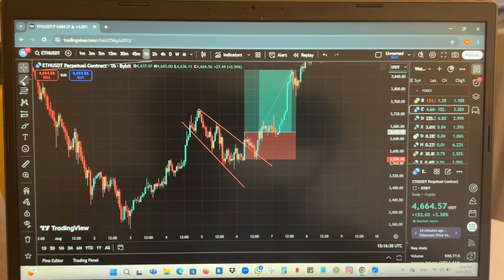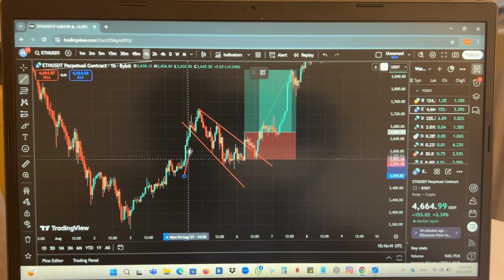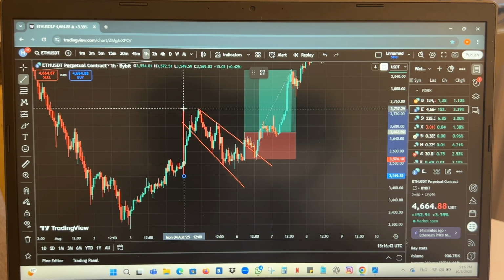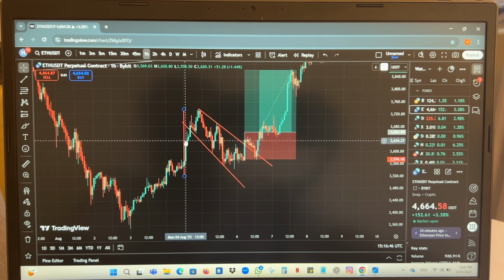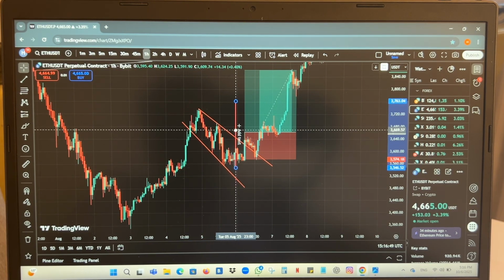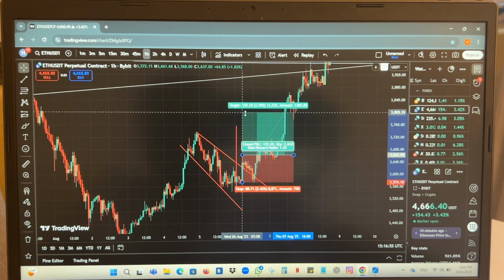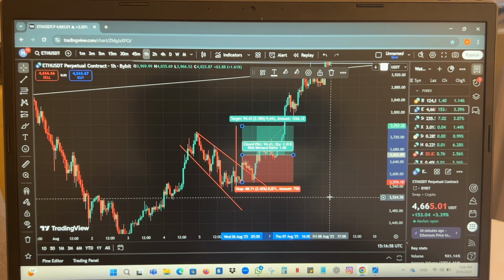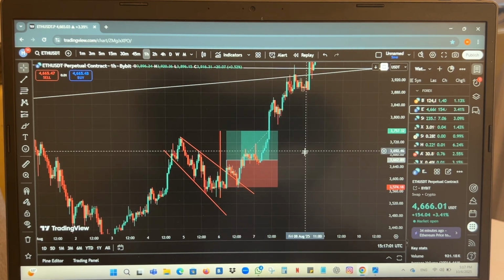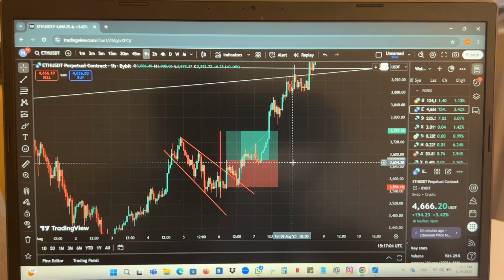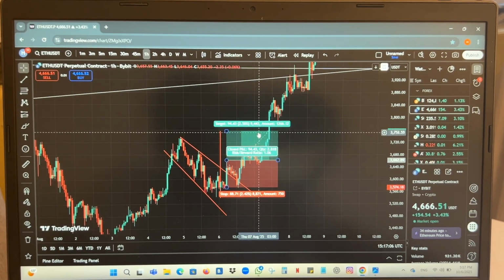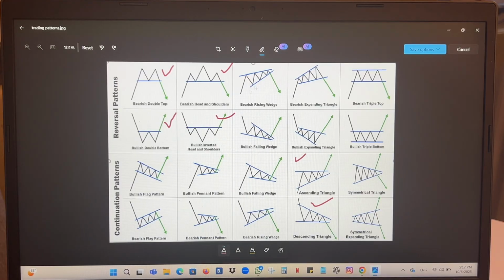And look at the TP levels. I told you guys where to get the TP from, from here to here. Get the TP levels and put it below to its lowest point in the bull flag. Just look at it. We followed every single rule I just told you, and it hit the TP as well. So right now we finished bullish flag patterns, and now we are going to talk about the last pattern we are going to talk about today.